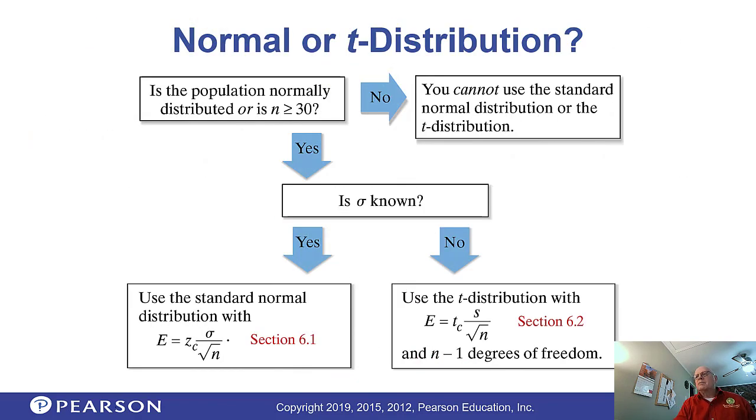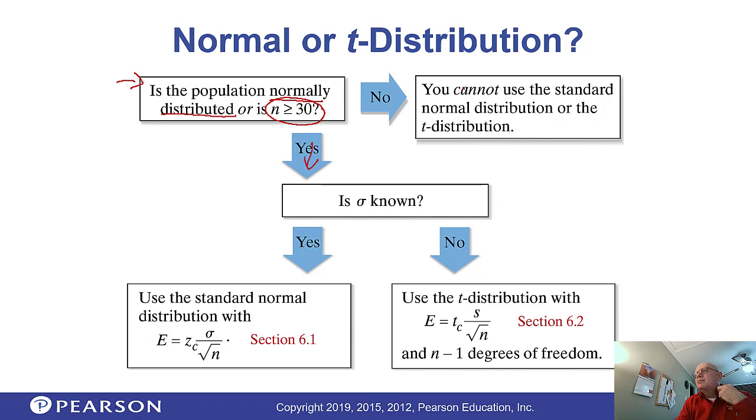and we should get the same thing. A little bit of a wrap up here to remind you, this is a flow chart, sort of like what programmers use. How do you get from here to there? First of all, you check this. Do we have a normally distributed population? Or, if it isn't, is our sample size 30 or more? Either case, we're in good shape. You can go down this way.